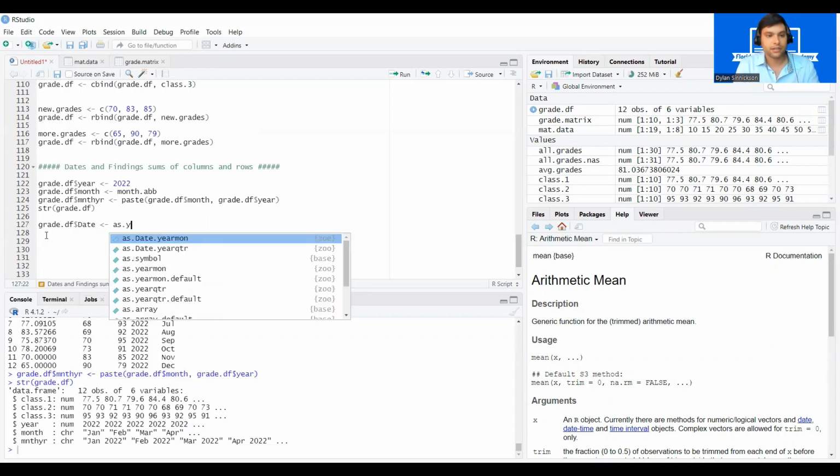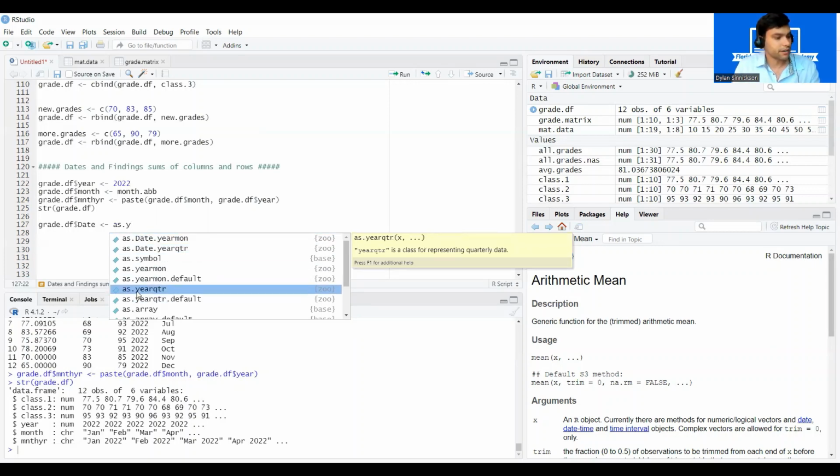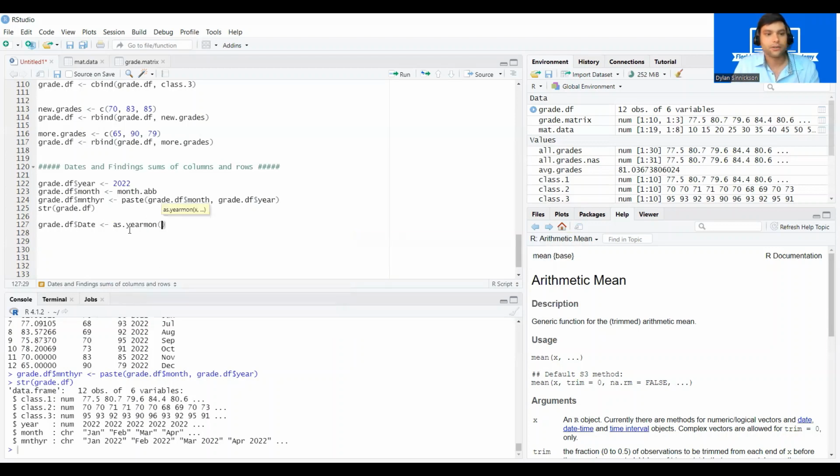And then we want to change the month year to a date element. Because it's a month year type of date, there's actually a function, I believe it's in the zoo package, called as.yearmon. So you can just think of this as a year month element. This is going to convert our character vector, which consists of a month and a year, to more of a date element, so R can work with it more properly. So I'm going to type out our month year, and then I'm going to need to tell R how to interpret this month year.